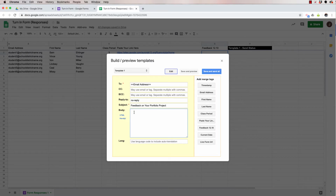And then this is the body of the email. And on here, since we did use a form that had a first name, I'm going to type Dear, and then hit a space, and then I'm going to click on this first name. Now notice in formMule, it puts this first name colon. You don't want that because it would say Dear first name colon and then the student's first name. So we just want to back that out a little bit like this. Dear first name, and then comma, and then type a quick message to them about what this email is about.